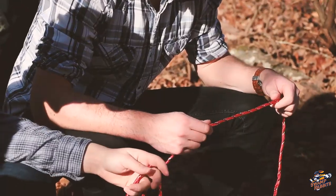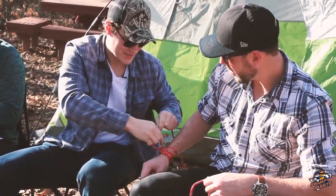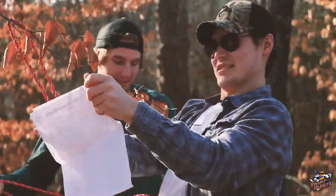Learn how to tie knot 101. Get out of that one. Why are you tying it so tight? That's how knots are done. Check that out. That's not an actual knot. Yes, yes it is. It's this one.